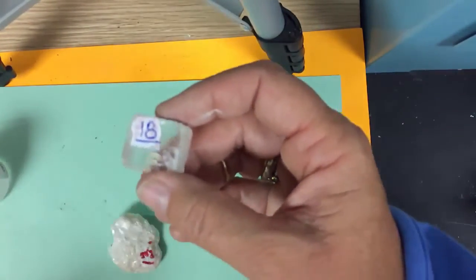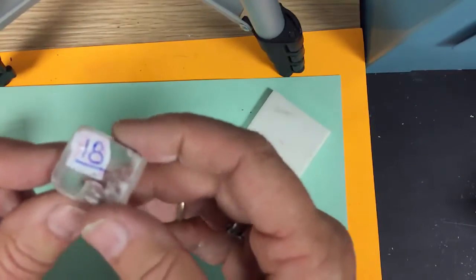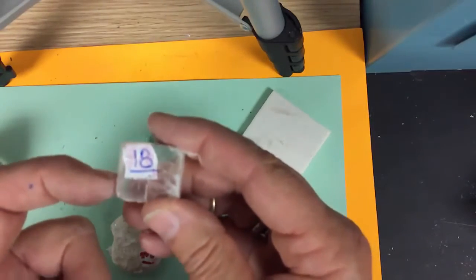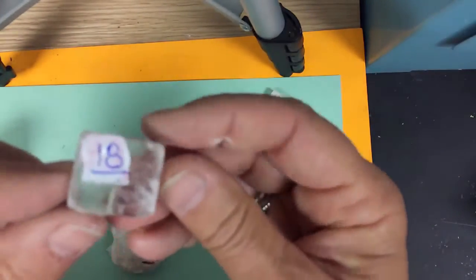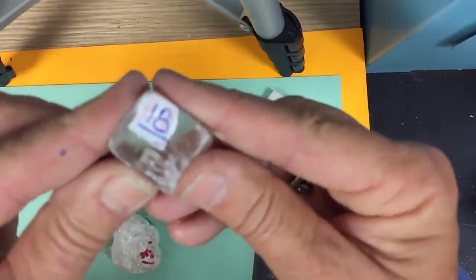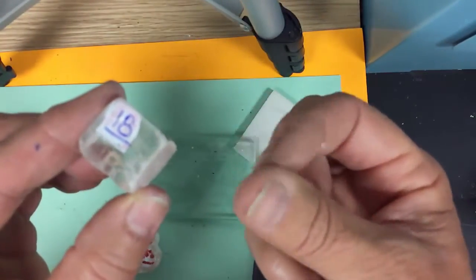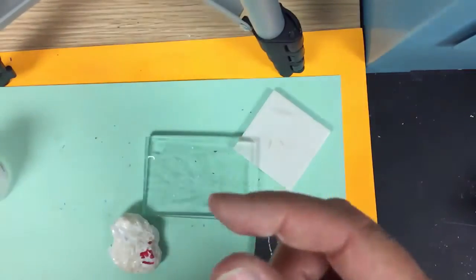Number 18, sorry, is the halite, which is your salt. So it tastes salty. It has three ways of cleavage by the cube. And it's about 3, so you can scratch it with the copper penny, but definitely not with your fingernail. So this is the halite, the salt. You shouldn't mix it with anything because when you hold it, the moisture on your hand starts dissolving it, so your hand becomes a bit slimy. So that's halite.